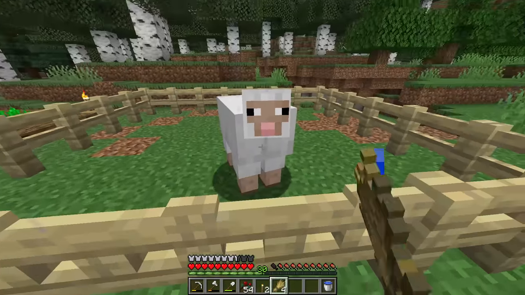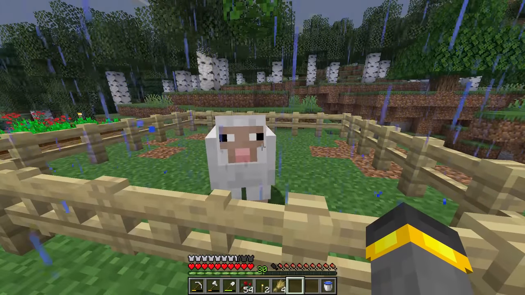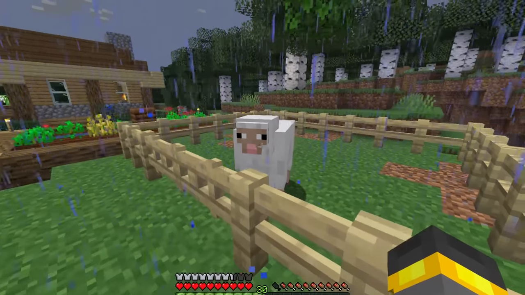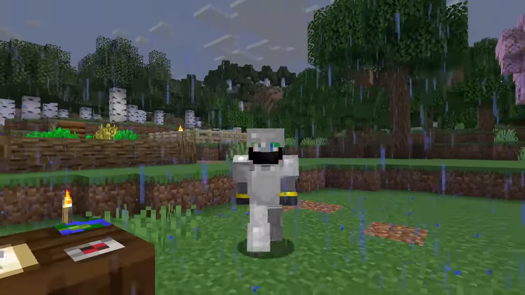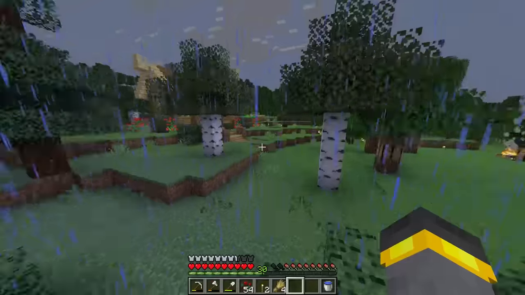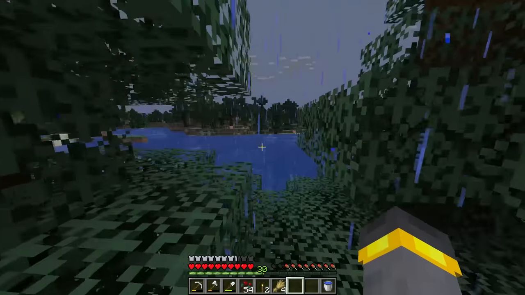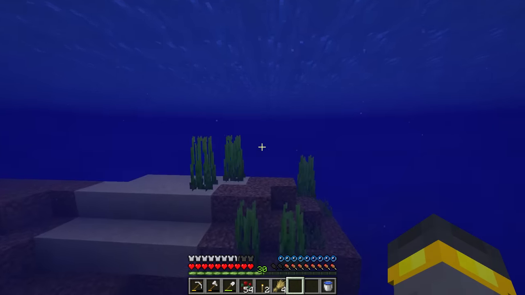To properly contain the sheep over here... Oh man, it's raining. Is that a bad omen? Are you bad luck for my base? Oh no. To properly contain a sheep, we're gonna go ahead and locate it inside of a relatively small pen. Once that sheep over there is inside of that small pen, it's safe from despawning. It can't wander off and go away forever.